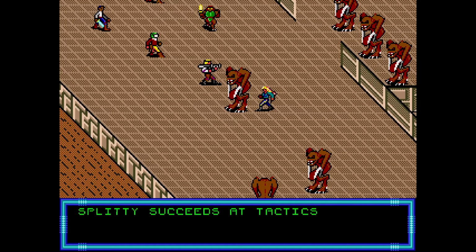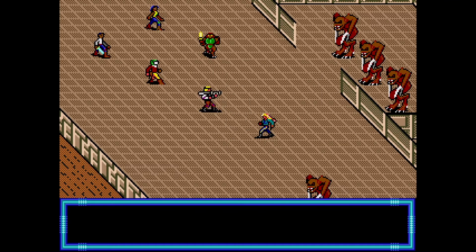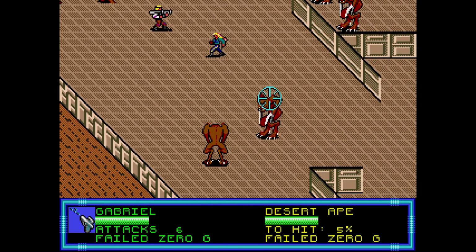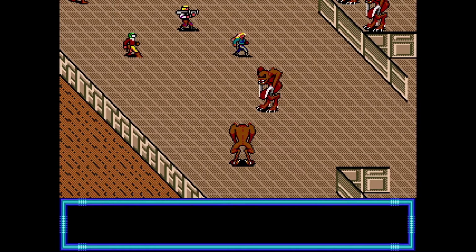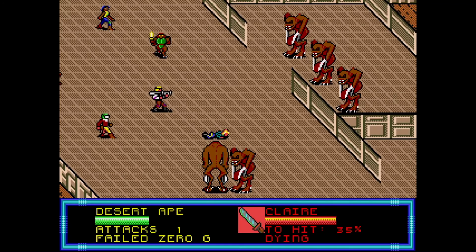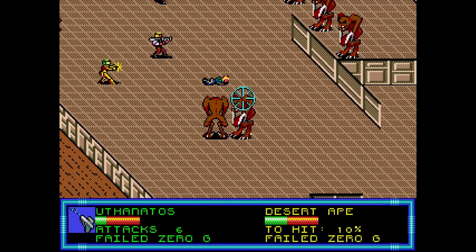We succeeded at tactics. Another one down. Another one bites the dust. Get out of here, desert ape. Oh, there's two down there. I thought there was only one. I'm so scared to move closer. Nice hit. Oh, no! Our mono and our doctors are so far away. That's basically miles away.